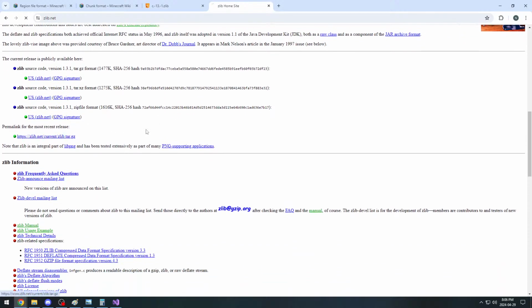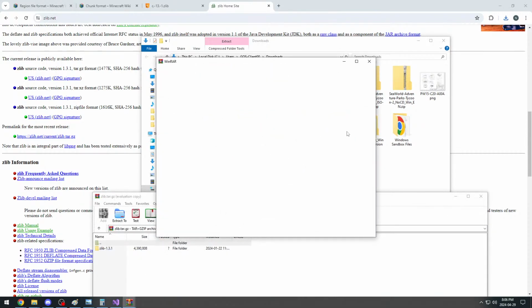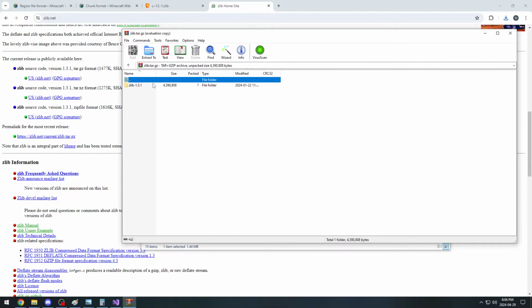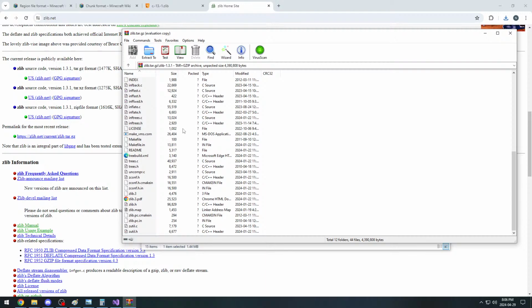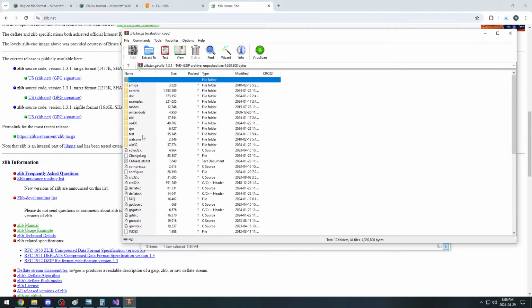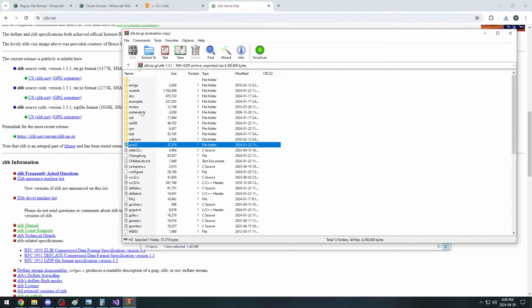You could also go in here and download one of those, just ignore all the anime girl stuff up here, it's not relevant. You can download the zlib stuff, and does it have what we need? Let's see, Windows 32. No, it doesn't have what we need in here.